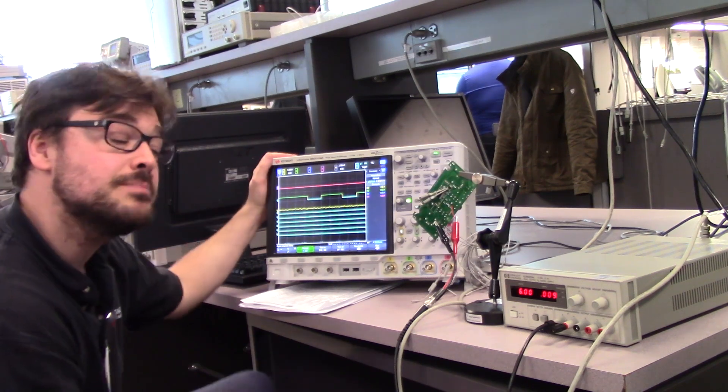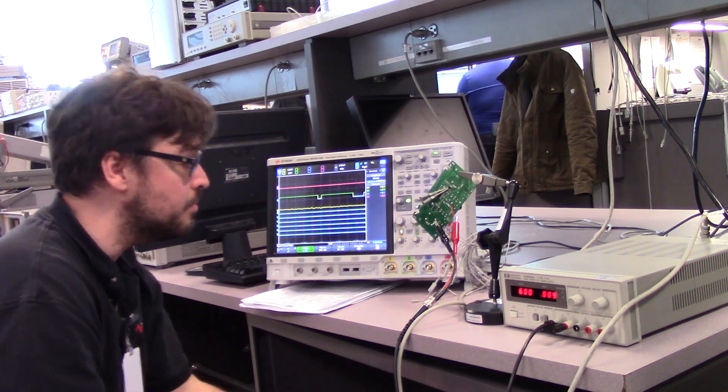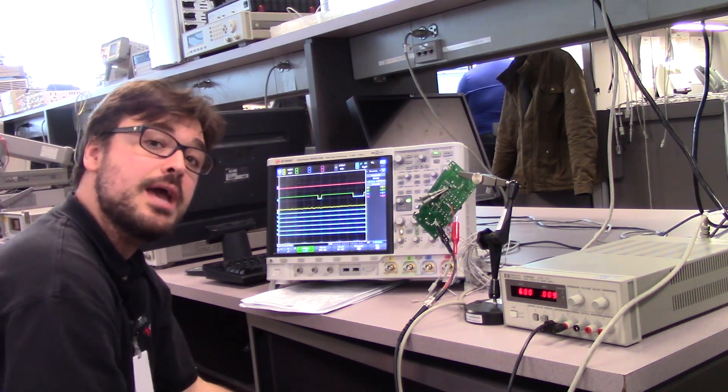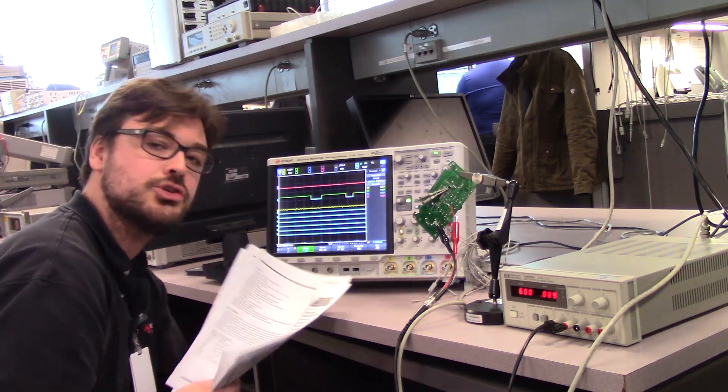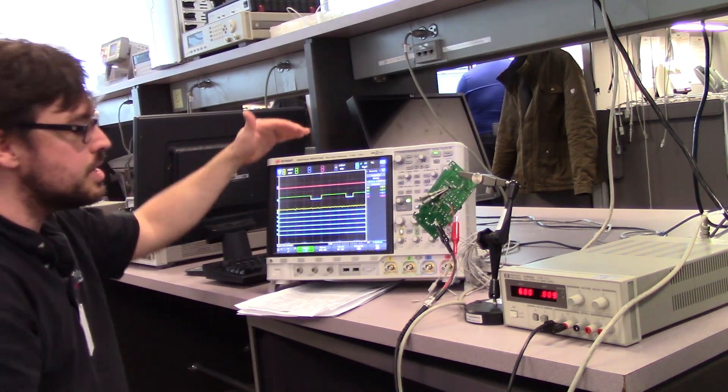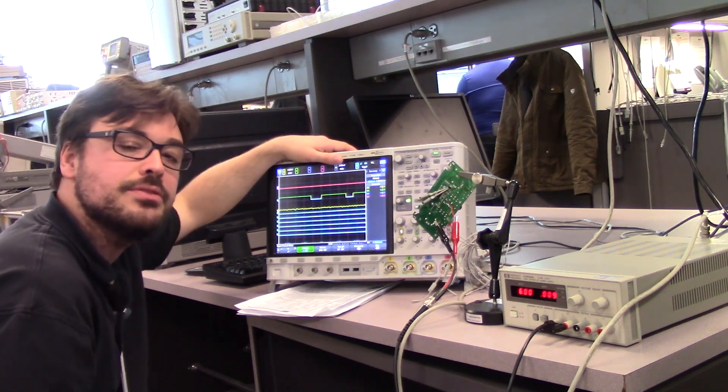So D1 is my clock. So when I actually start doing any kind of decoding, we can get a good idea of when the data packet starts and when it stops. And you can usually get all that information from the datasheet and then plug that into the serial analysis settings on the scope.